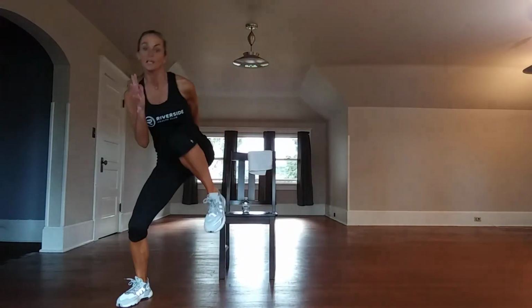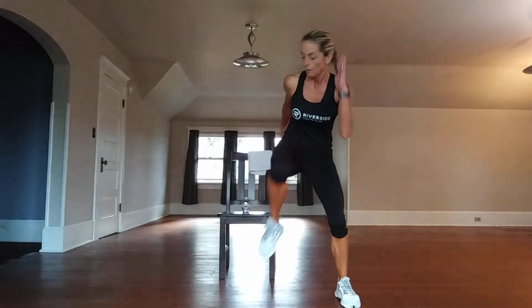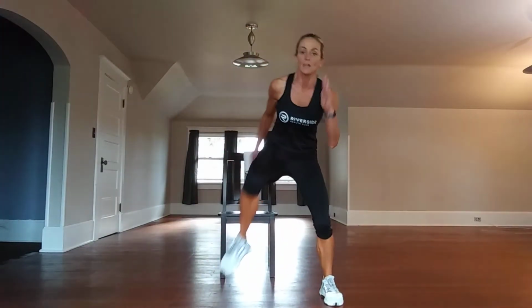Sprinting in place. Open those arms. What's that gonna turn into? One, two, three, high jump. Shuffle feet up, shuffle feet up. You want me to show the chair out again? Boom. Shuffle up, shuffle up. We can still get a great workout in that chair, right? Quick feet.